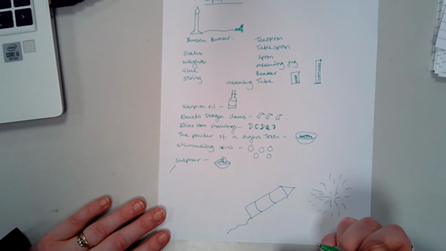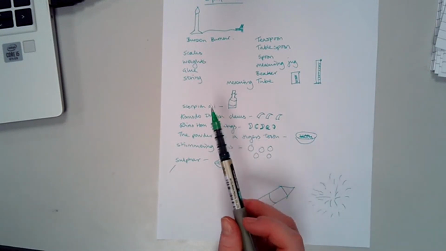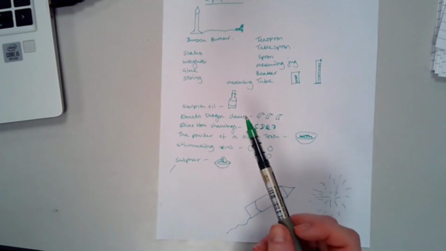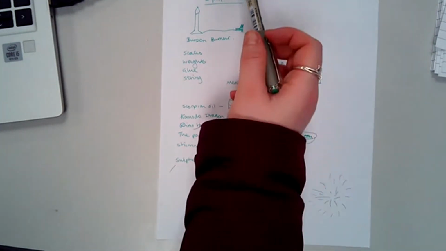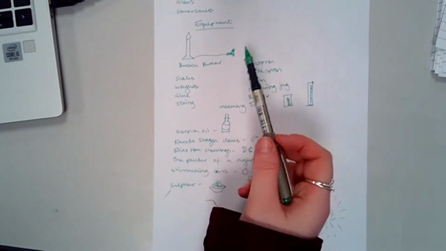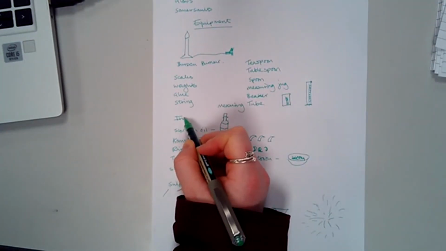What else could I do? Yeah, so it's up to you. This is what you're going to end up having, almost like a piece of work like this. So I can see my title up here. So I've got my title, I've got my equipment, and then here I've got my ingredients, okay?